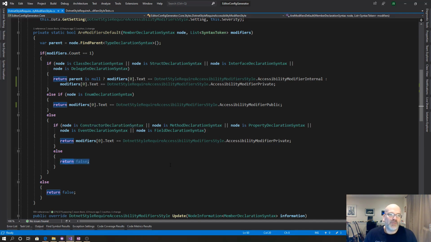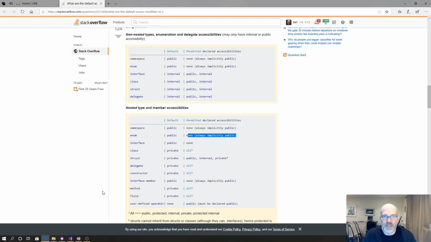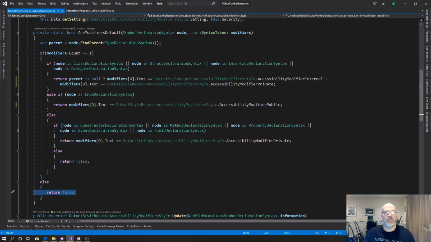We'll never fall into the false case here, and we're never going to get into this with the tests that I have. That's not true. I could do a protected internal or whatever that is. Yeah, protected internal. I could do that. Okay.